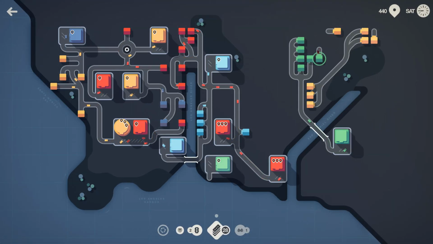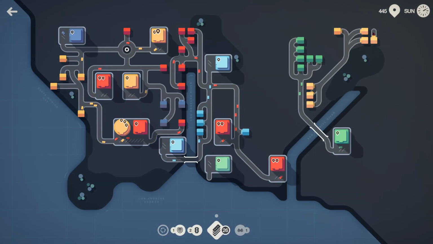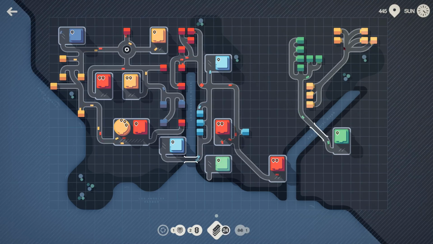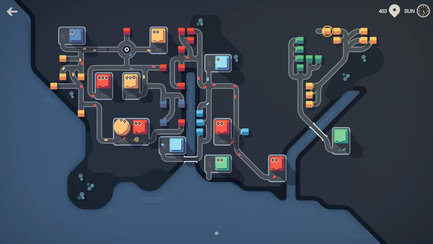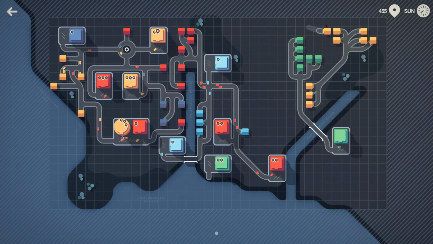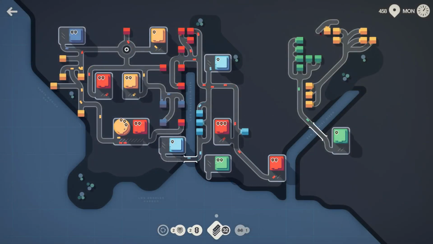Oh my God. Well, at least it's all organized in terms of they're over here doing their own thing, right? Because this is gonna go all the way over here, if it can, because it needs to. Blue is doing just fine. I was just gonna make their lives a little bit easier. Oh, good. Motorway, perfect. Give me that.